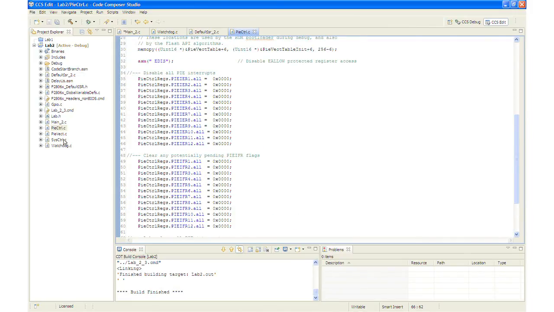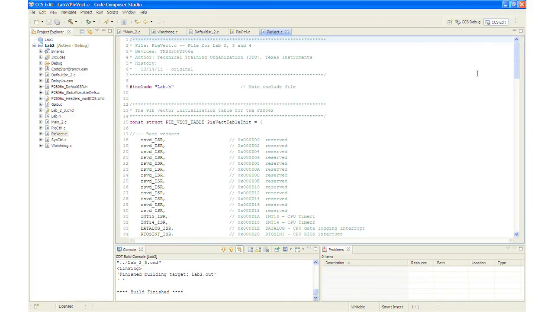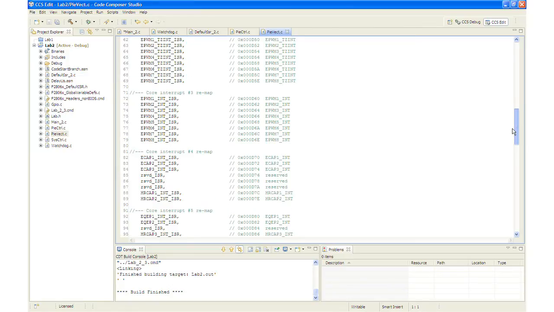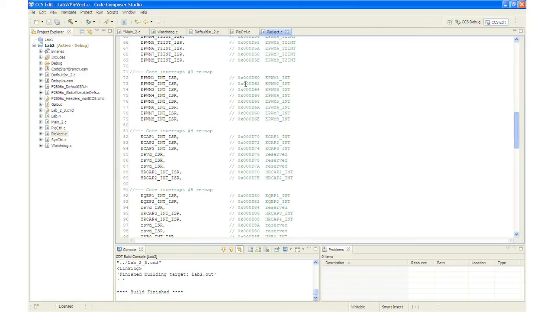So when I take a look at the PieVect table, it's this table here that's being copied to the PIE RAM. And this matches the PIE assignment table on the slides that you've seen earlier. So that's how the pieces fit together.